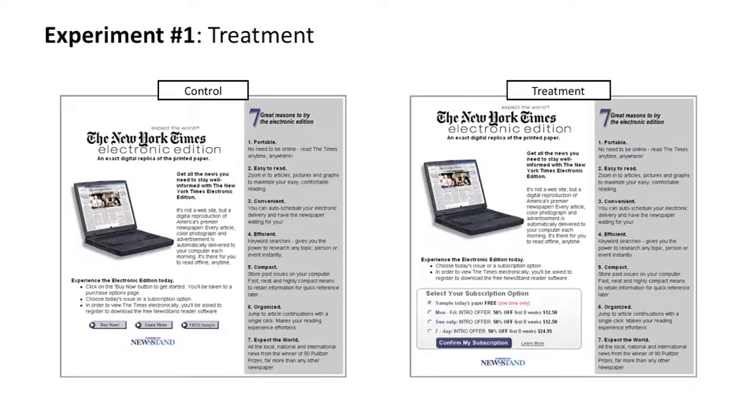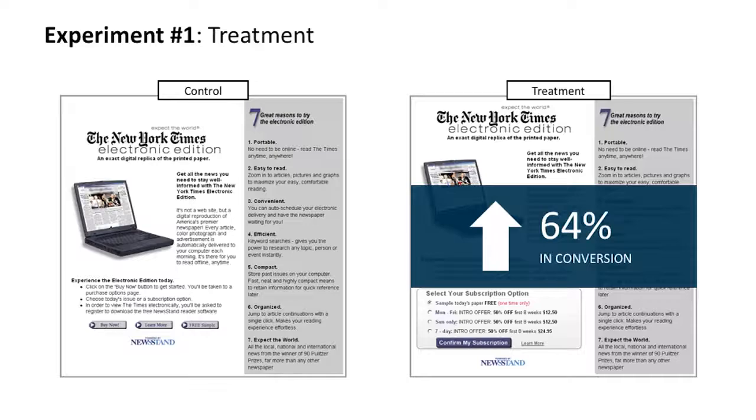And it's easy to suggest that. It's another thing to test it. Here's what the results indicated. The new page produced a 64% increase in conversion. Now think about that for a moment. That's dramatic, especially when the product is a digital product. That's a lot of margin. That's a lot of profit. But it was really just the beginning.